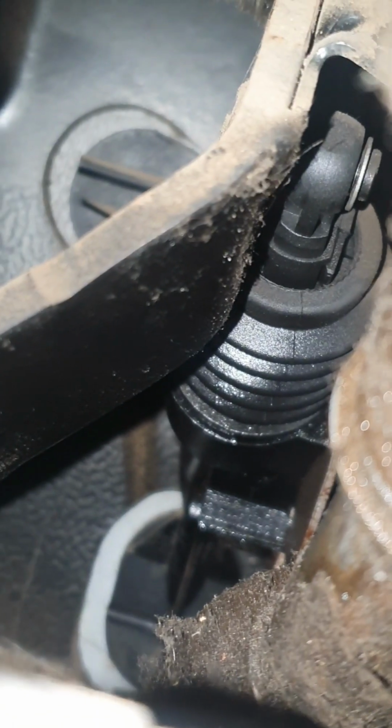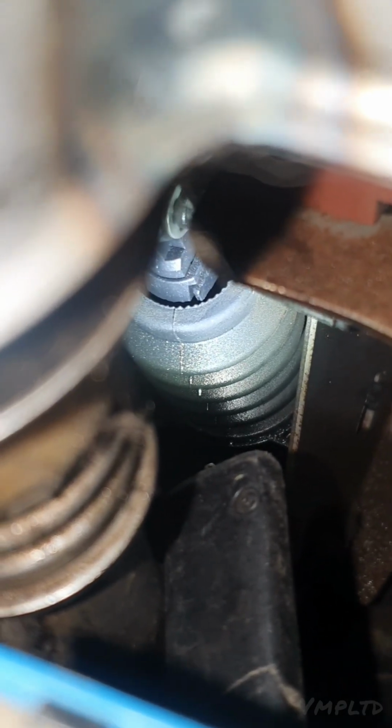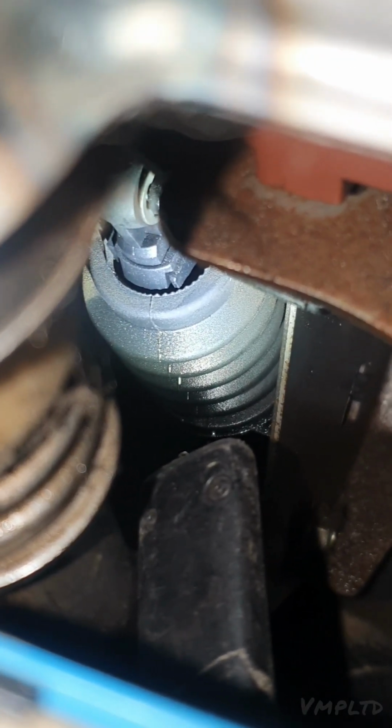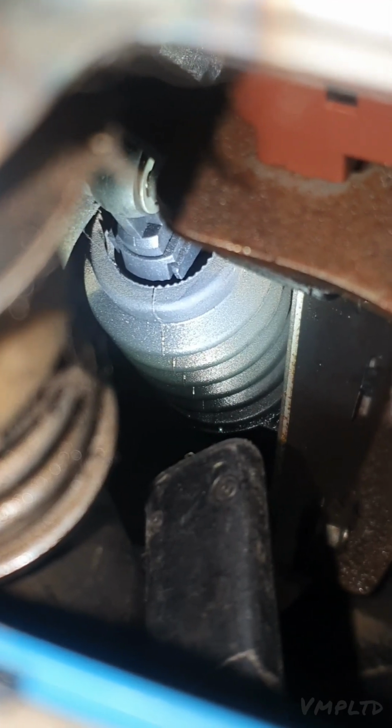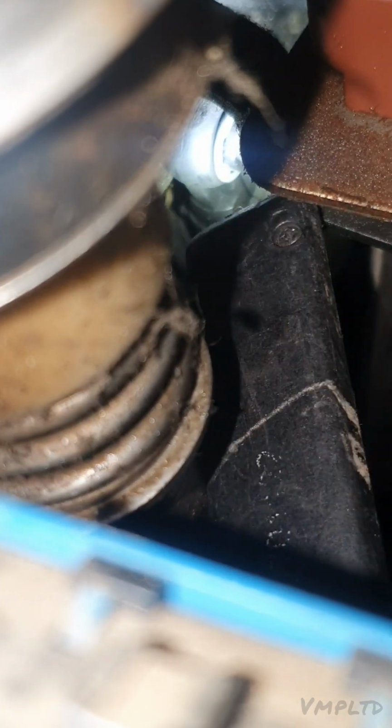Alright, I want to see if I can show you that clip, maybe even take it off while I'm filming, so you can see how it's done, because I know it's not the easiest. So you can see the top of it, can't you? I want to see if I can get a view of it from the side. There you go. That's a good shot of it. Where my light's shining, can you see the small little groove? It's like a little round horseshoe. You want to get a hook in that gap and then slowly pull it towards you. You don't want to lose that clip. Can you just see it where my light's shining? Just there.